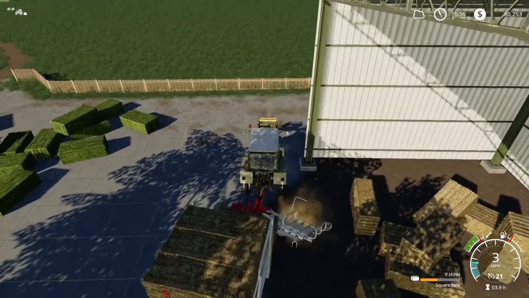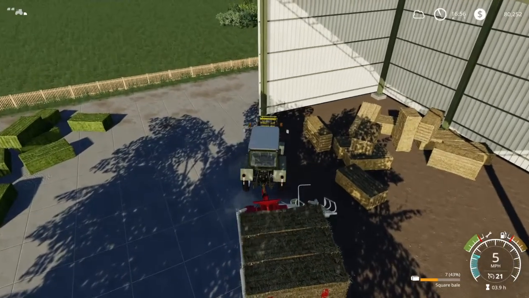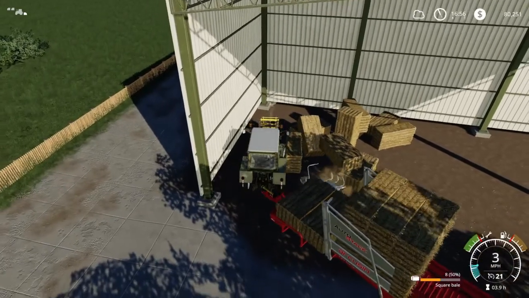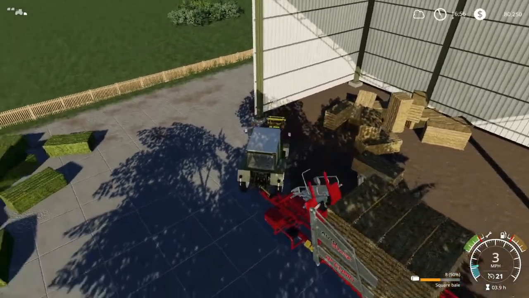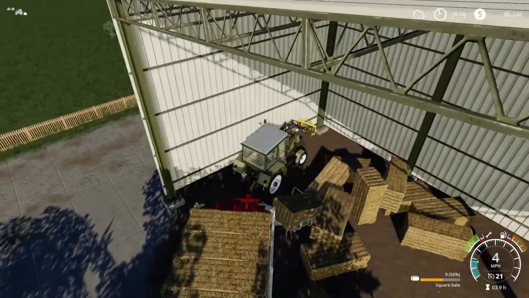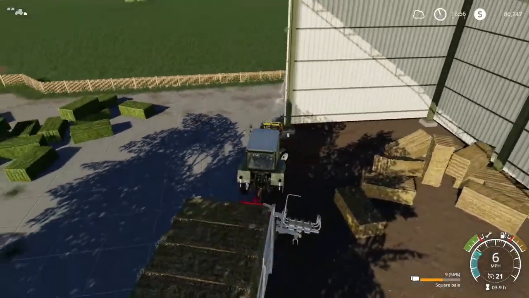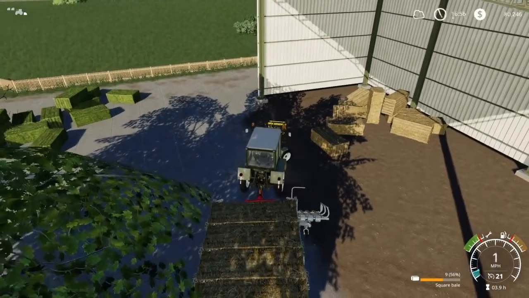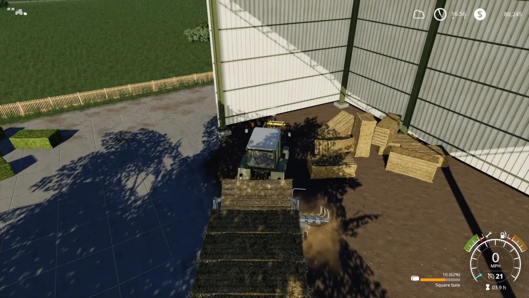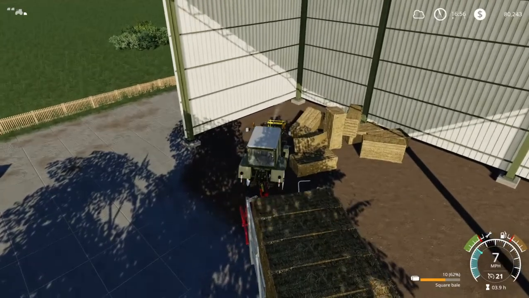There we go. Okay, so we got 7. One thing I don't like about it is you're limited to how many bales you can use. I should have thought about that. I shouldn't have put them all the way back there, but you have to, because I had two trailers full of bales. How many does this one hold again? 16, I think? Seems like it. Oop, I didn't want to do that. There we go.